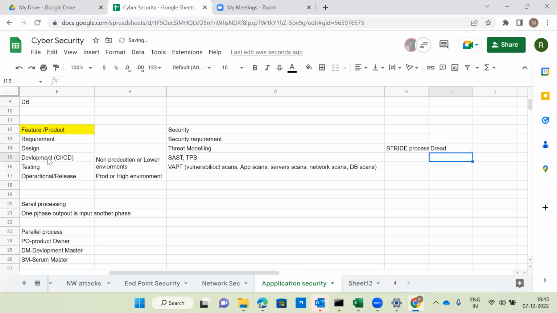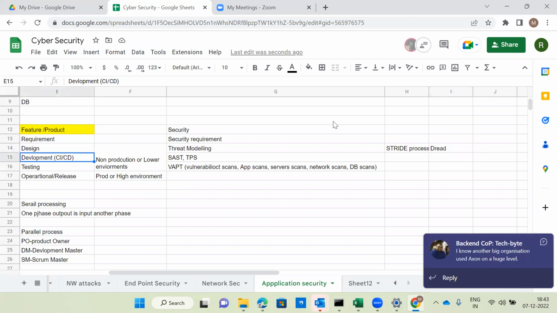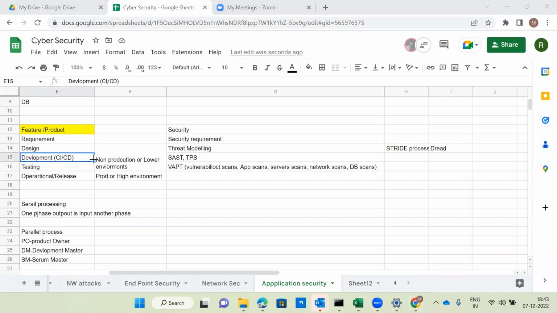Once the feature is designed by the software architects, it goes to the development level. The development level we can also call the CI/CD pipeline, continuous integration and continuous development. From a security point of view, what are the different types of scans we have to do?